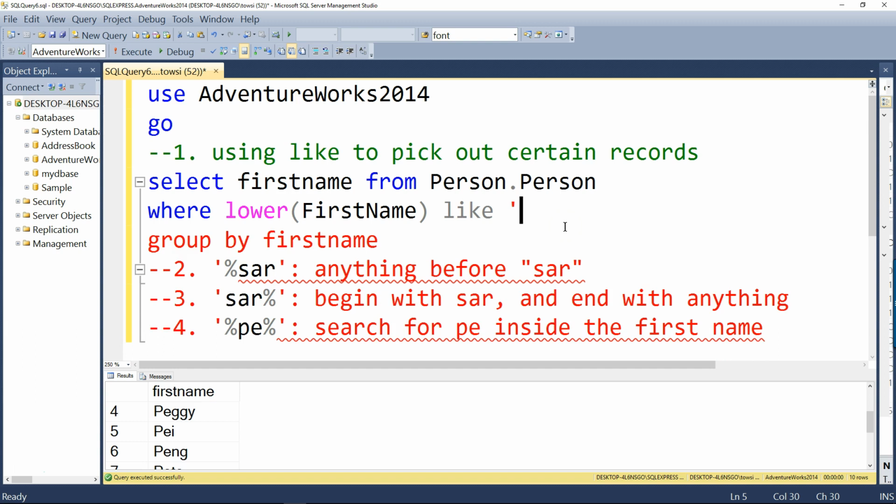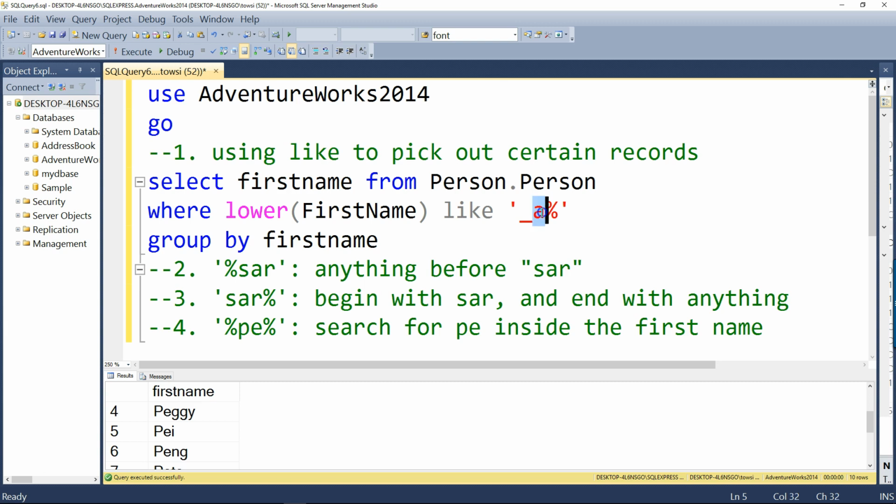Again, single quote. And this time I'm going to put an underscore, and then I'm going to type A. And then after that, I'm going to combine that with the percent symbol and close this with a single quote. Now, what is this saying? This is saying the following, that you've got some first character. That's what the underscore means.